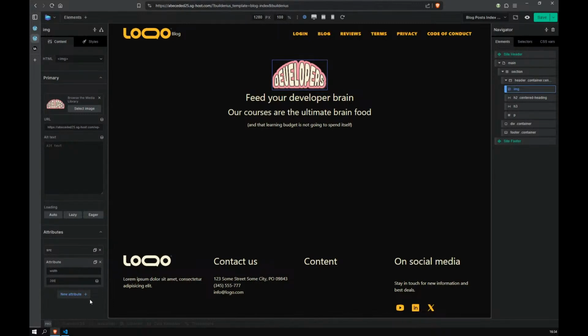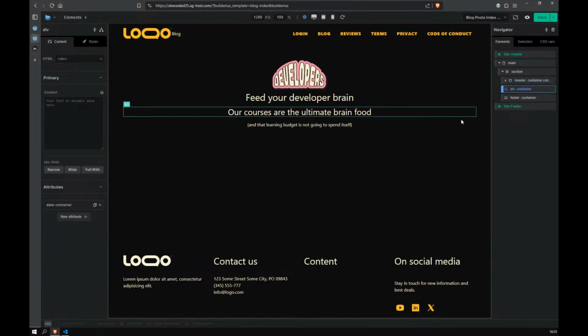Now that I'm kind of jumping across, just to clarify, each element has 2 tabs. One is content, the other one styles. In content, you do HTML. In styles, you work on CSS. So if you want to add an attribute to the HTML, it's going to be in the content area. Okay. So that's our header.